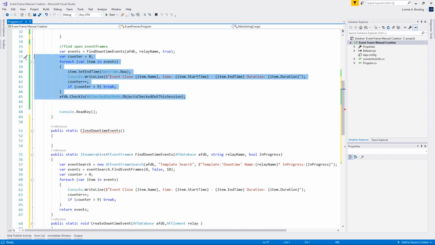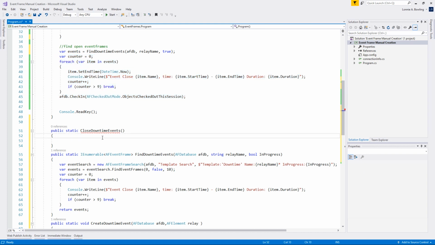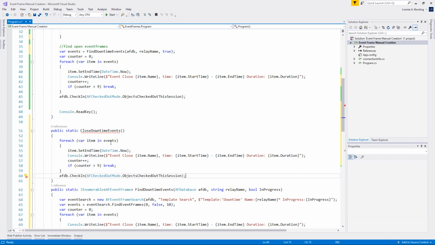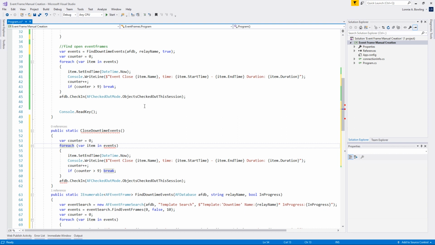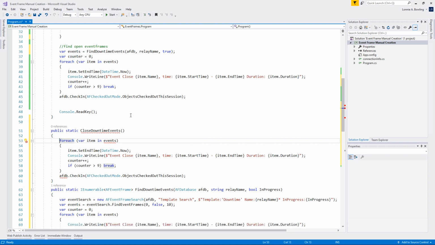So we'll just take this right here, come down, we're going to iterate through our events. We still need our counter also. Actually, in this case, we're already going to have our list of events, so let's not do our counter.